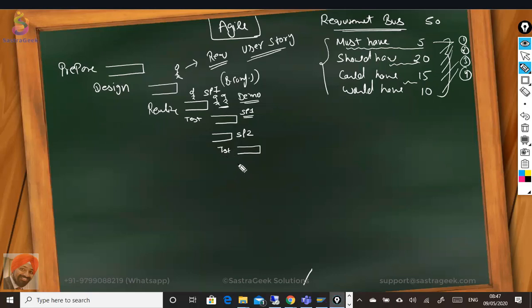And by the time this finishes, you can go ahead with sprint 3. It depends on how many sprints you are putting together before you go ahead with the UAT. But multiple testing can be done parallelly. So at the end of sprint 3, you can say there would be a UAT, and then there would be a go live.